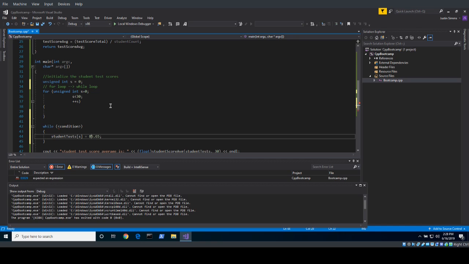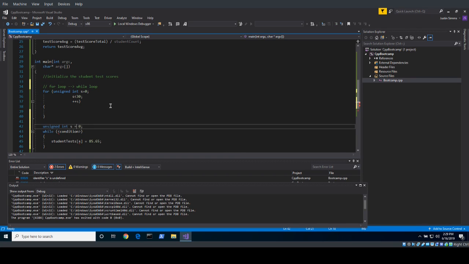The first thing we notice is we need to keep up with this variable s. When I say keep up, I mean we need a declaration and a definition. What I've got here is a declaration and a definition, but normally you would just say it's a definition, because we've already given the type, the variable name, and then the initial value.